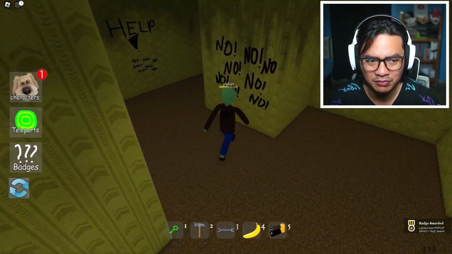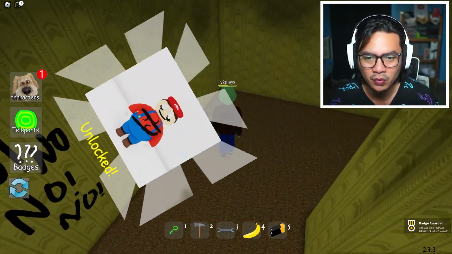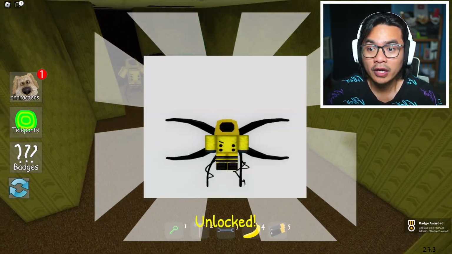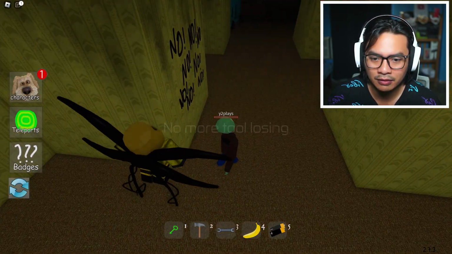Okay, wait a second, I'm dying. Oh, nice, another morph. That's a Mario morph. Cool. Oh, there's another one here. What's this morph? We can be the entity. Awesome. Oh, okay, I'm done.